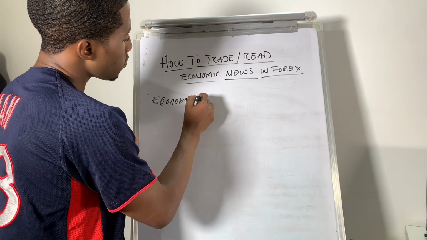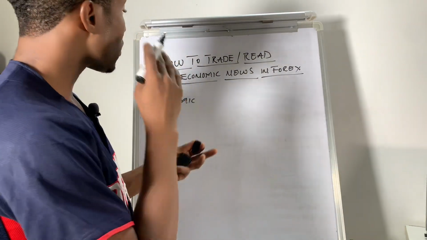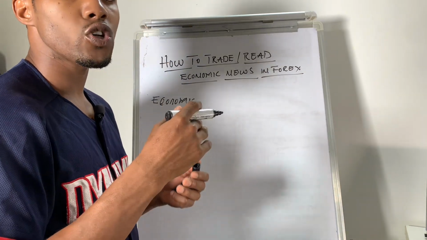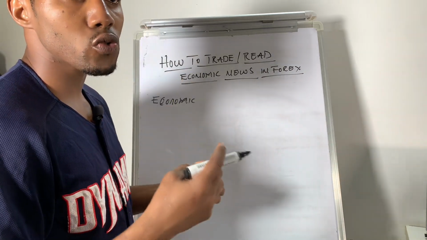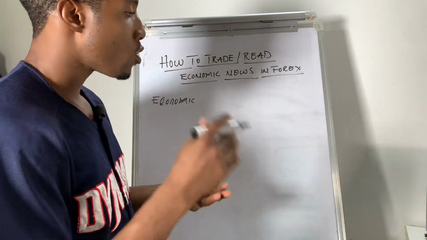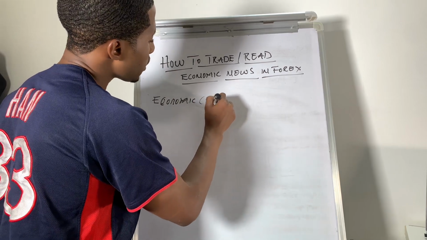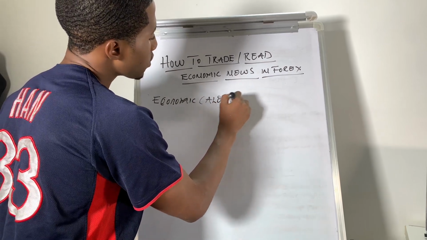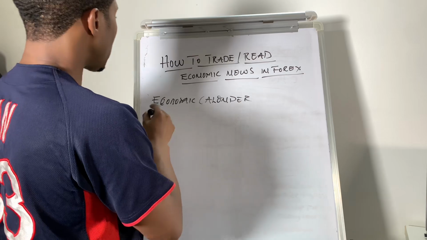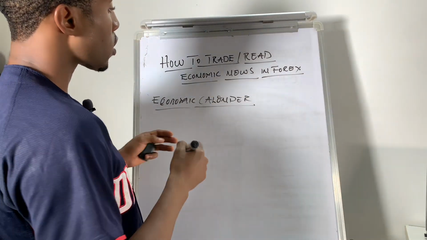This economic calendar is basically a calendar that gives dates of events that are going to occur. So data is going to be presented by day and time. That's the importance of this calendar. Every trader has an economic calendar. At these economic calendars, this is where the news is presented.